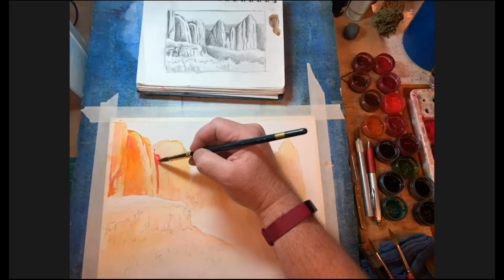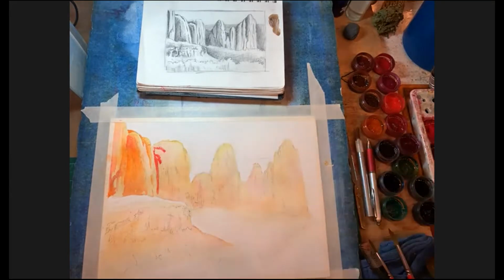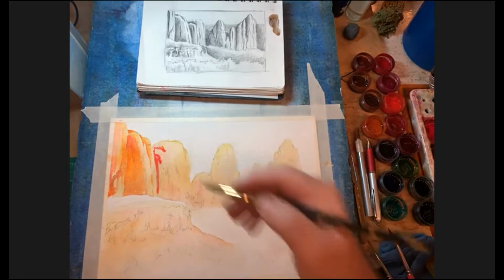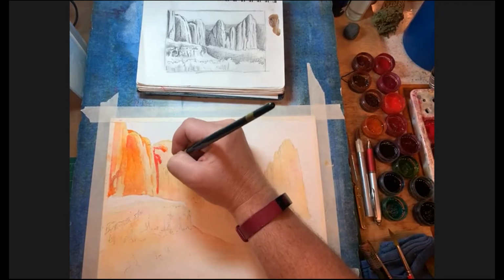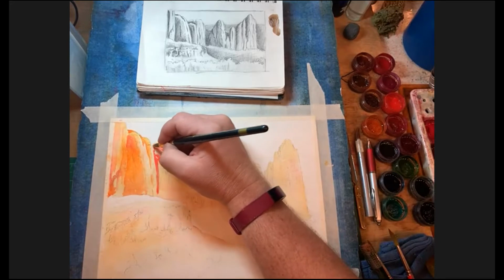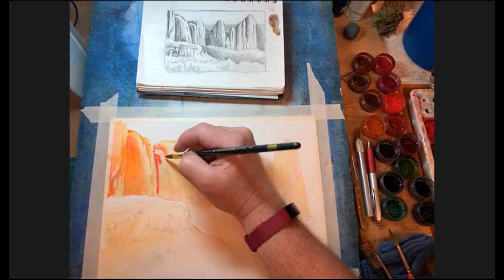I've got a little bit of a light area here, so I want to make sure that I save that. Let's switch over to a little permanent yellow orange. And then I got a little bit too much, so I just clean my brush out. And I'm just using the water and the paint that's on my paper right now to move that around.